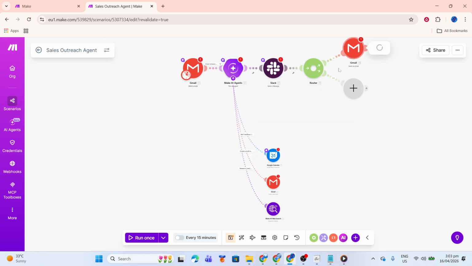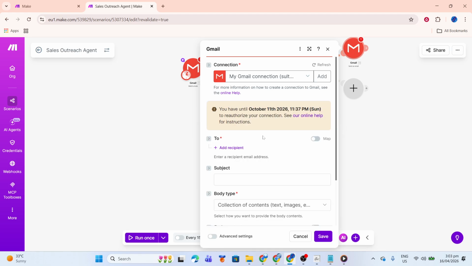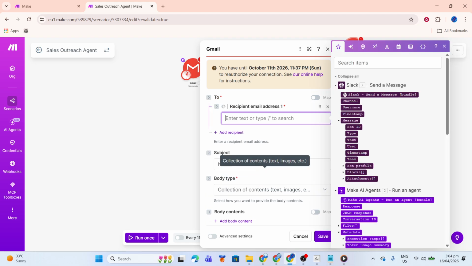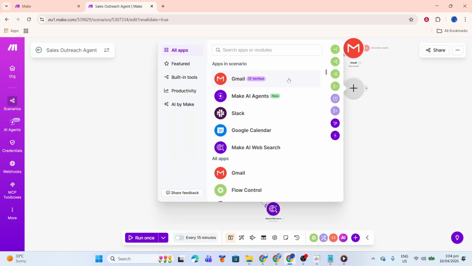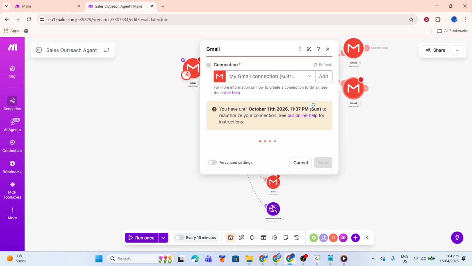For example, make one path for status equals new, another for status equals paid, and a third for status equals cancelled. This way, each piece of data follows the route that matches its status. Finally, customize what happens on each route by connecting the appropriate action. If the status is new, send a welcome email. If it's paid, send a receipt. If it's cancelled, send a notification.